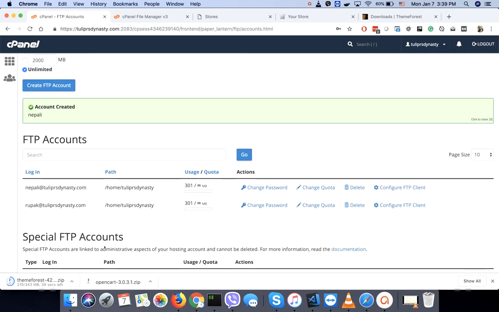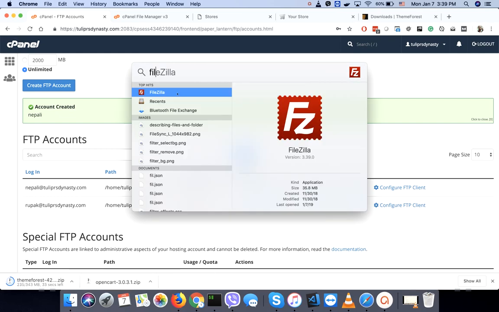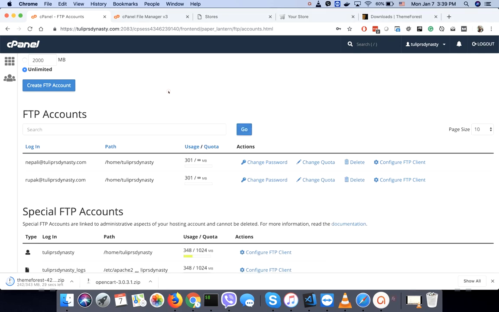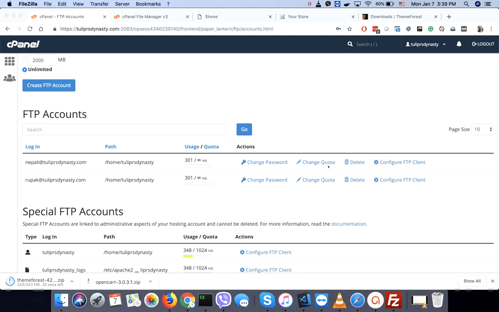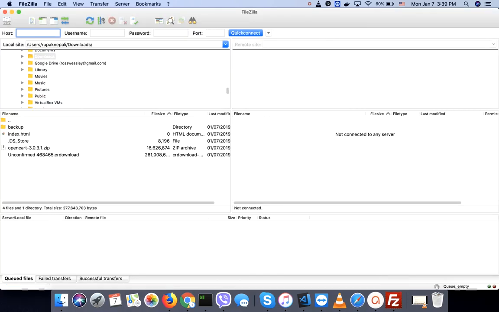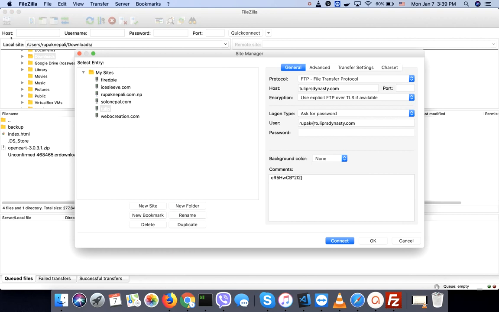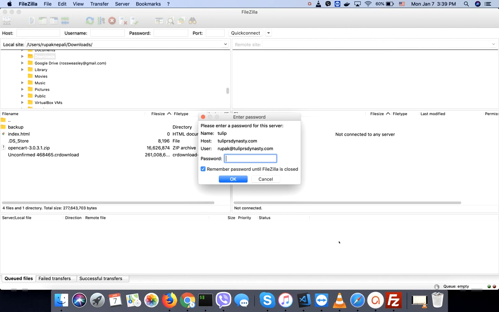Now let's set up FileZilla. I have already set up FileZilla. So enter your host name, username, password, and connect.